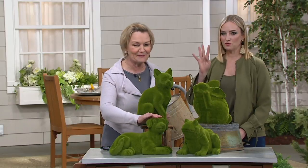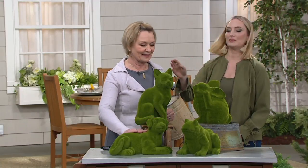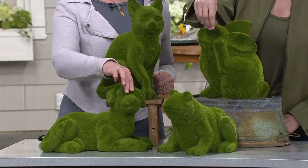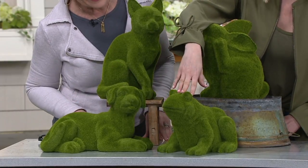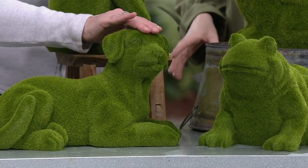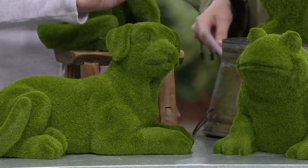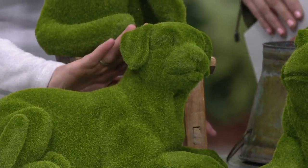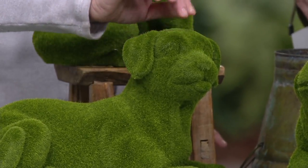and we were able to do that with these pieces. Okay, so the four little cute animals that we have here, we have the kitty, then we have the bunny, then we have the frog, and then we have the dog. So you just have to pick which cute little face you love. I mean, I would say I name everything. I would name my dog Fido.